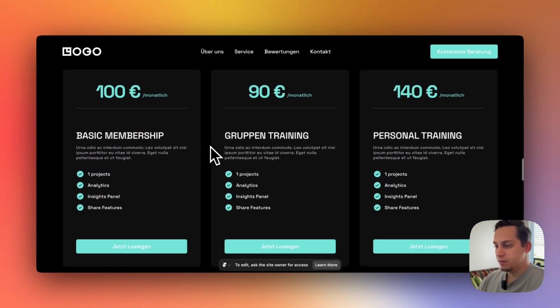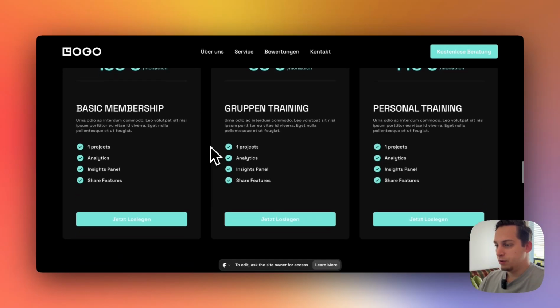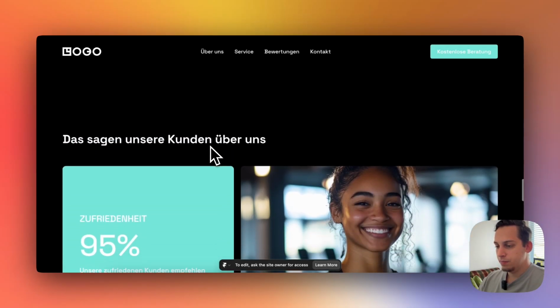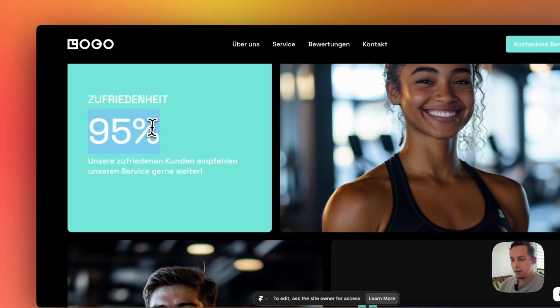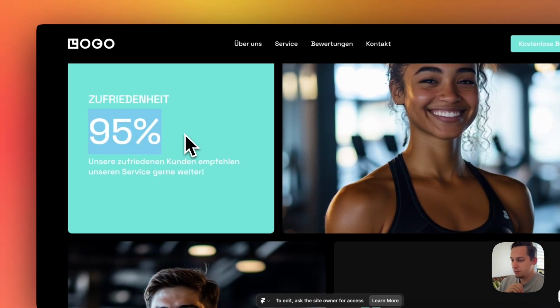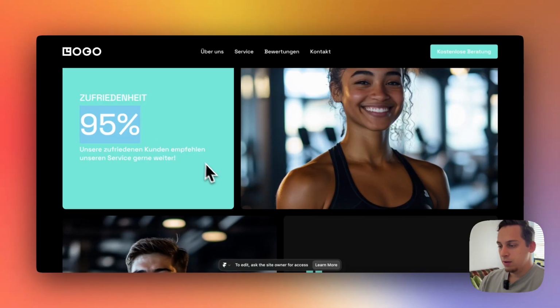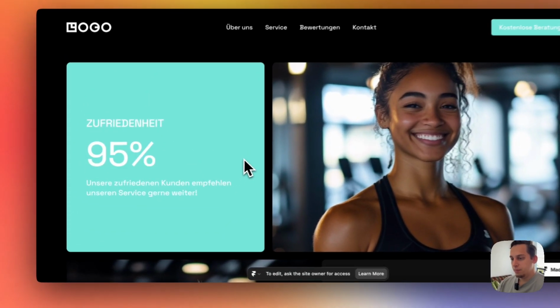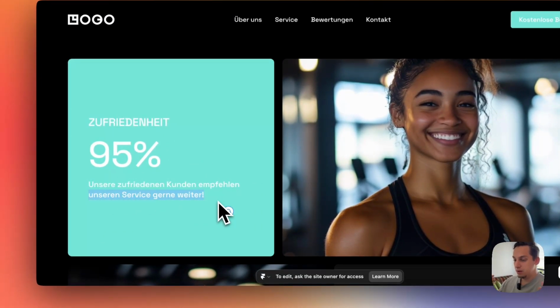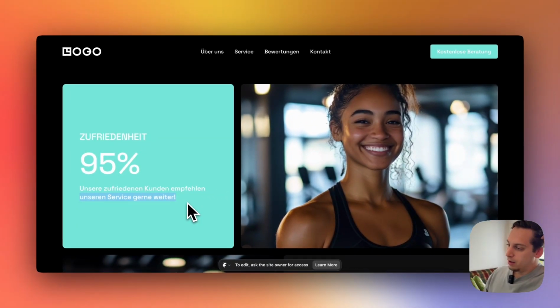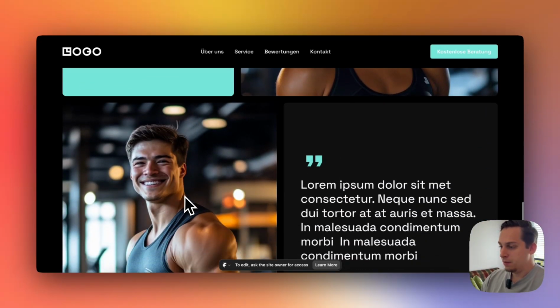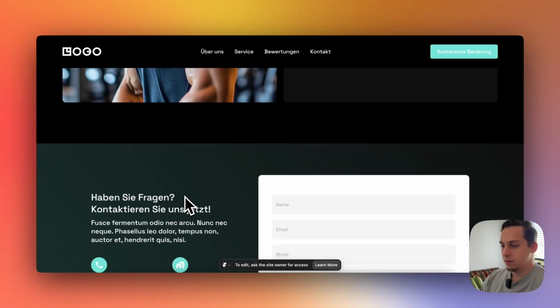And then we have these different pricings, which is great. And then this, maybe this can have some type of, you know, animation going from 0% to 95%. Maybe you can add some type of, you know, Trustpilot, like a real testimonial platform, right? Trustpilot or something like that underneath. And this is looking great.